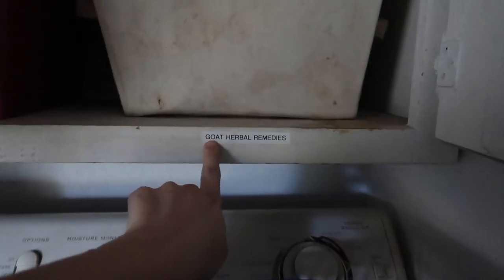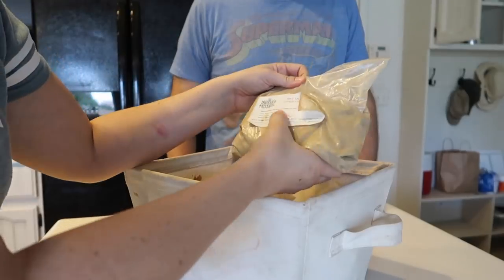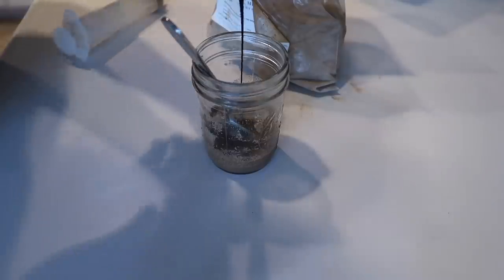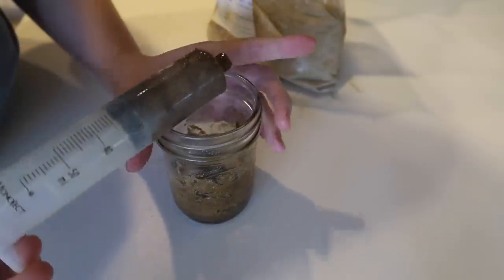One thing that I like to do when my goats deliver is to give them an herbal mixture. I usually give two different herbal concoctions post delivery. The first one is a milk boosting blend — it has fenugreek, dill, and fennel in it, and it's supposed to help boost lactation. You don't just regularly give it; you do it during this time when you want her milk to be highest. I put a little bit of molasses in it so it's not so herby tasting.